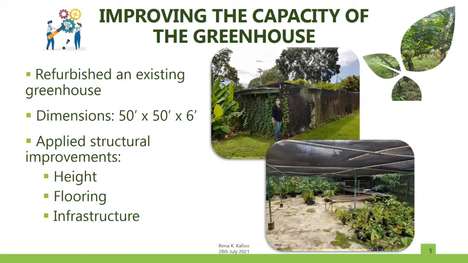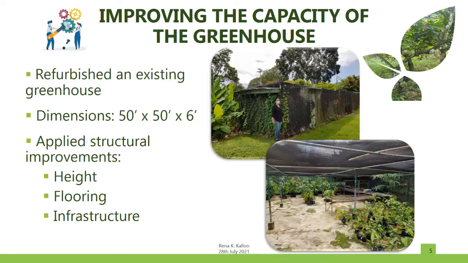So we're moving on to the propagation facility. What we did, we took one of our existing greenhouse structures. It measured 50 feet by 50 feet before spacing. And we built and repurposed it into a propagation house, a hardening facility with a mixing system. The previous structure was about 6 feet tall. Rita, the young lady there, is used for height reference.